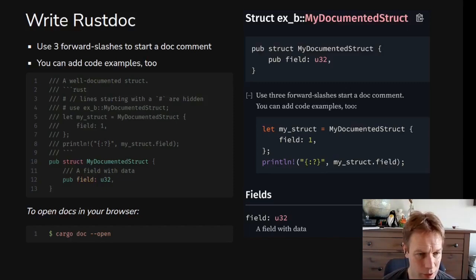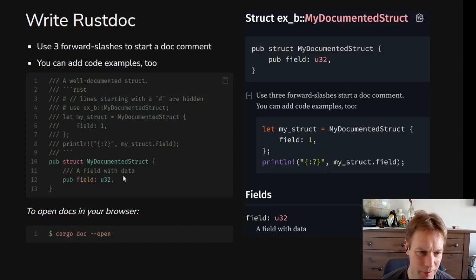So you can write little tests as part of the documentation and they get tested. Downside of that is it can get slow. Running those tests can be slow, so you might want to skip them sometimes if you've got a lot of them. But, oh boy, is it good to know that your documentation is actually still correct.